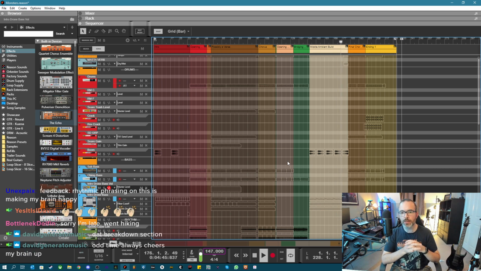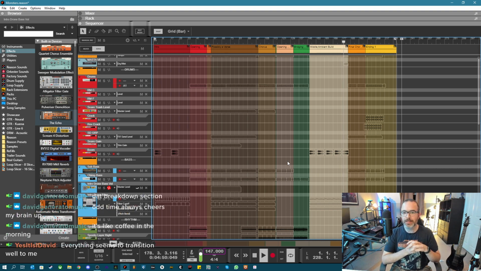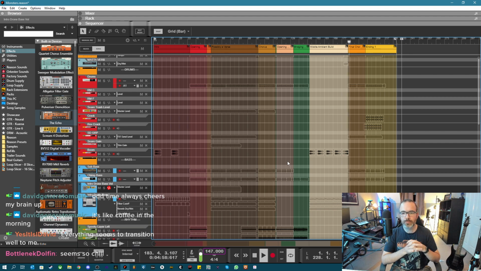Just realised this whole middle section was inspired by Julian Casablancas' song. It's very strange. Transition could be better, I think. And this could maybe be bigger.